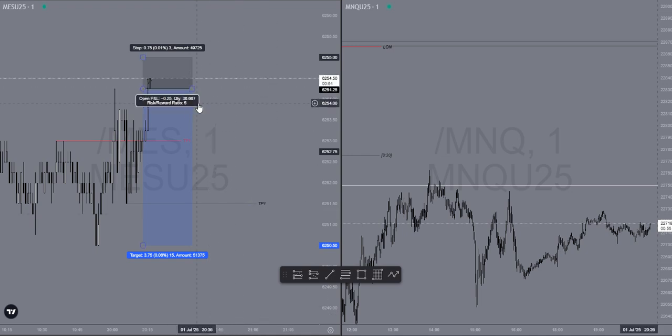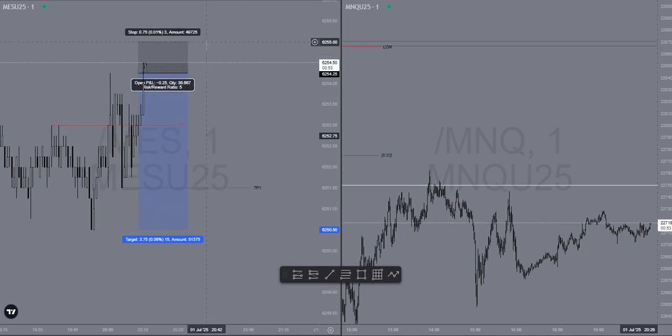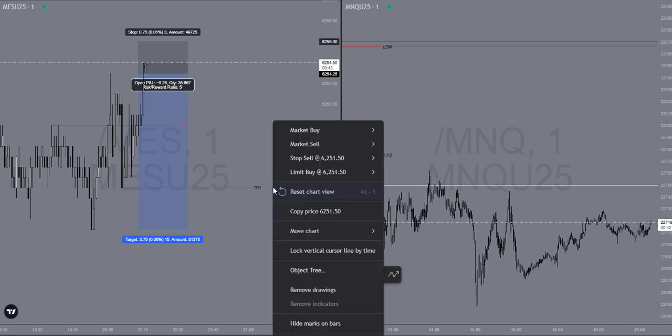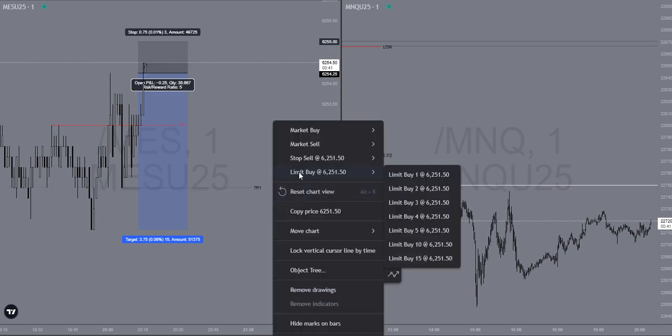Once you're filled, you would drag your stop loss up here, TP down here, and for you to go to your internal range of liquidity as TP1, you would go to that level and price, right click it, and it will be a limit sell. Limit buy. I'm so sorry, I keep switching this up. It'll be a limit buy because you're already in a sell.